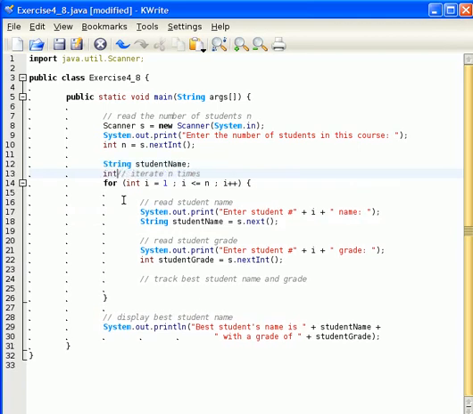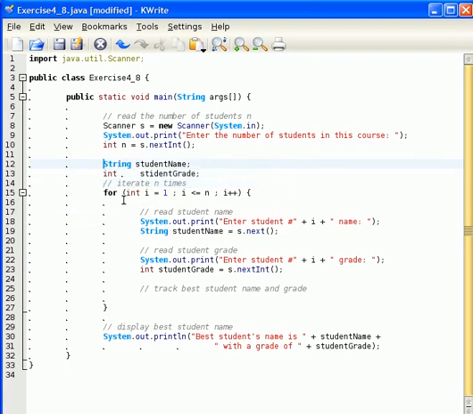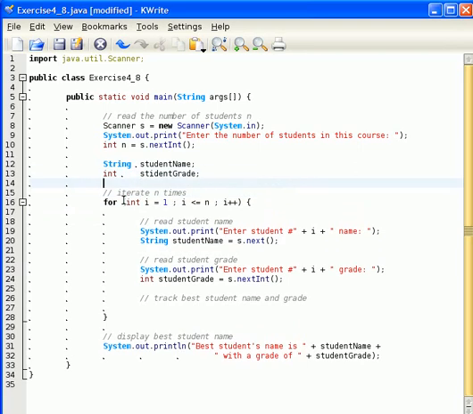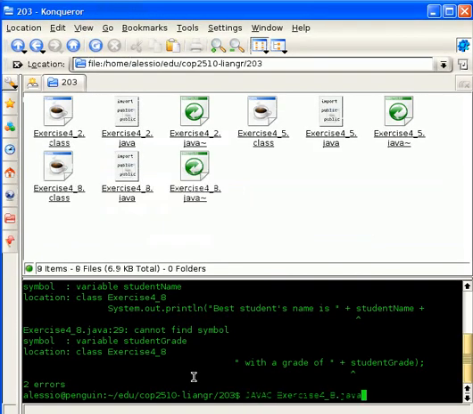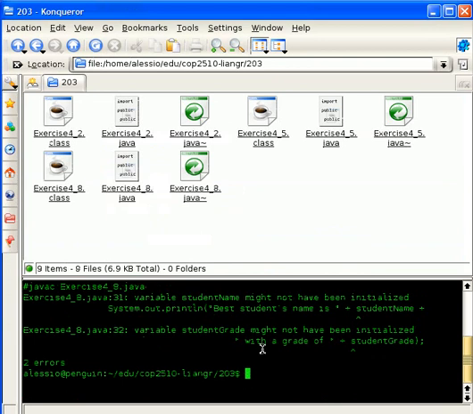There goes student name, there goes student grade. I'm going to align this for readability. And there we go, a little typo here. Let me catch that real fast. Student grade here. I save. I'm going to remove the declaration here, but still use the variable since it exists now in my entire program. I'm going to save, go back to the window, and compile with Java C.